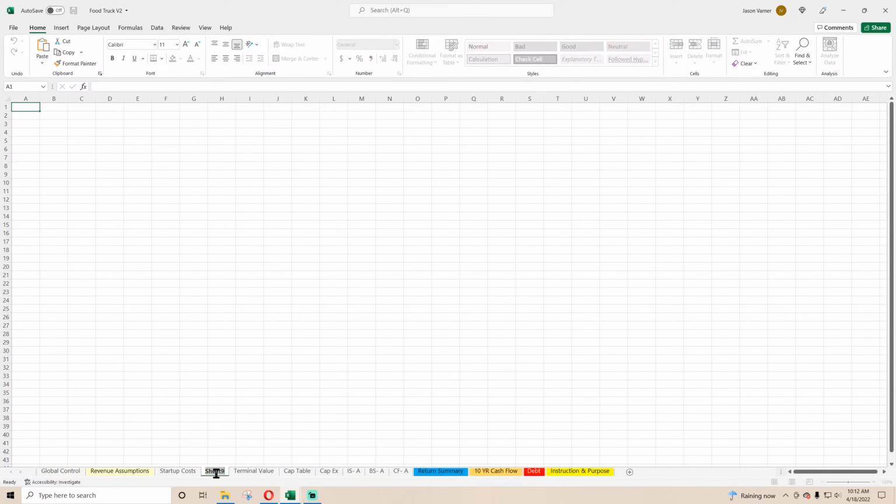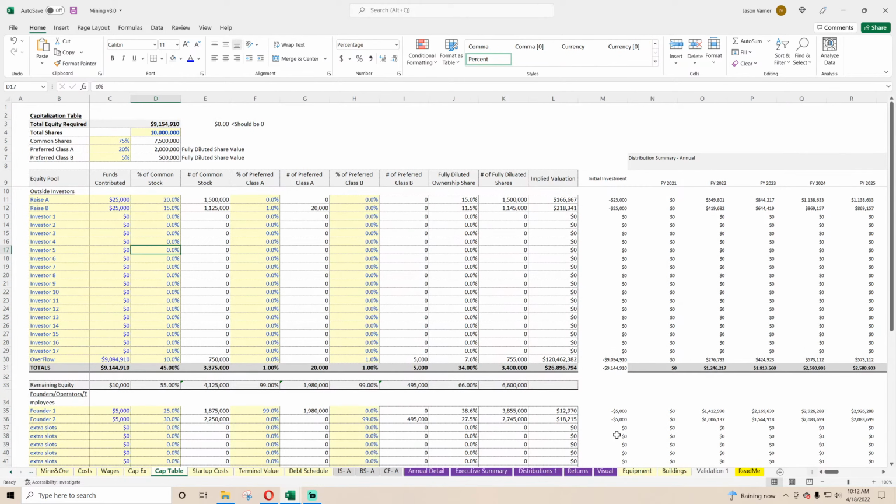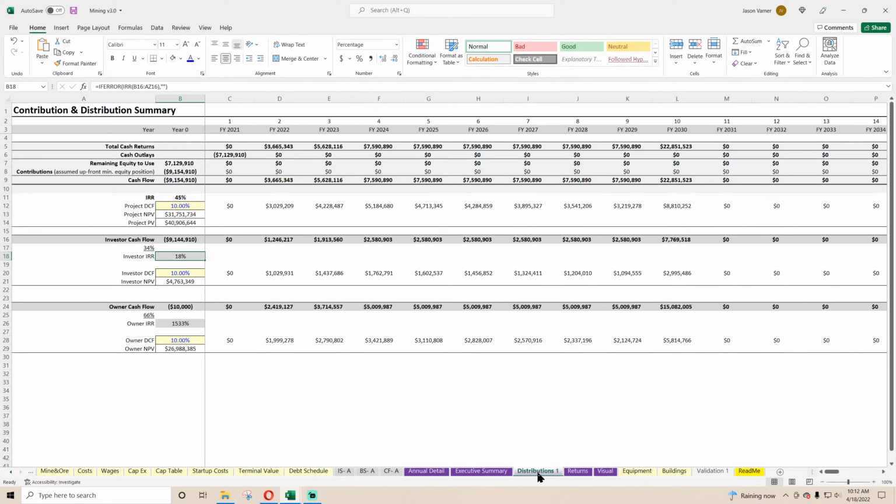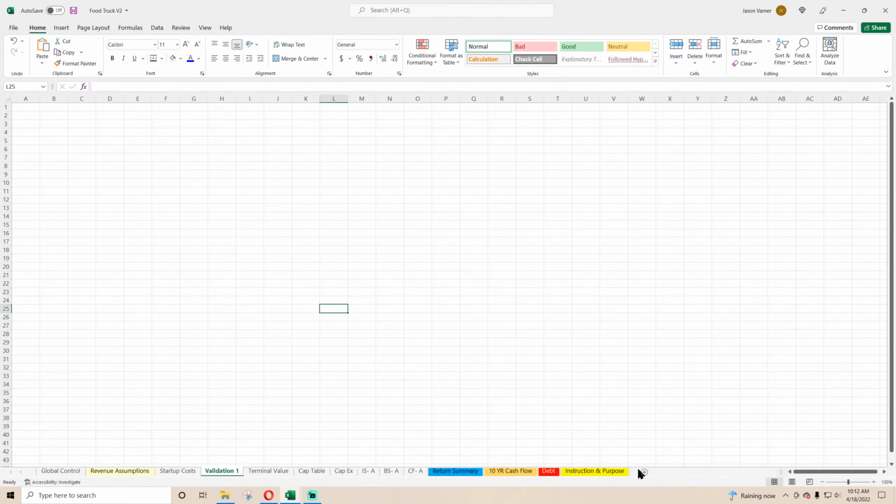The reason we have to do all these tabs is that when I import the data, I need to do a find and replace, and I don't want it to have errors. That means you need all the tab names in from the source import, as well as spaces in between all the tab names that are going to be referenced. This is not referenced, so we want distribution one, executive summary.